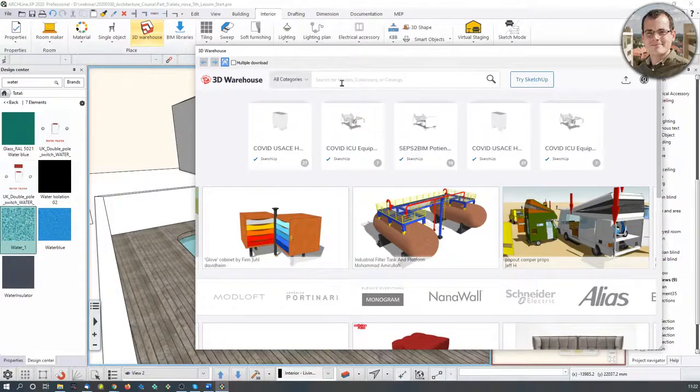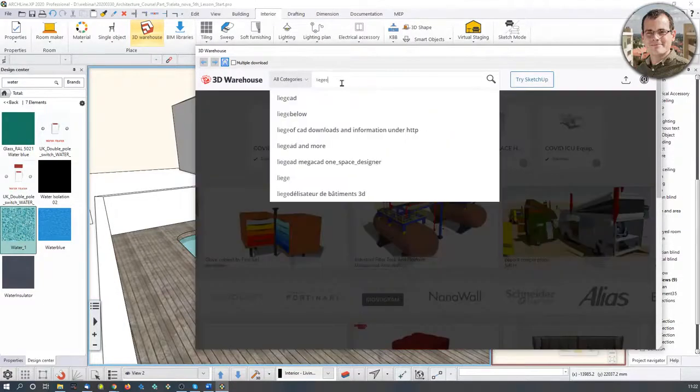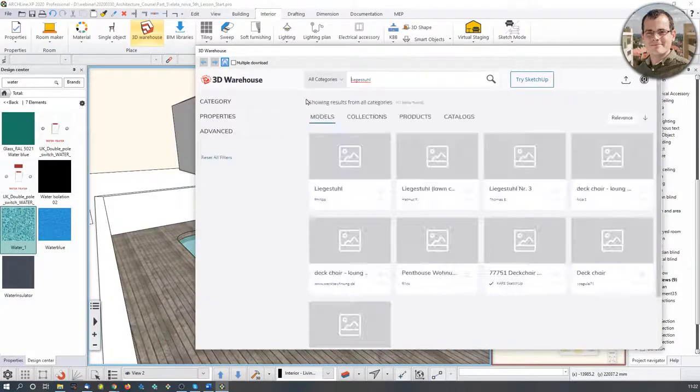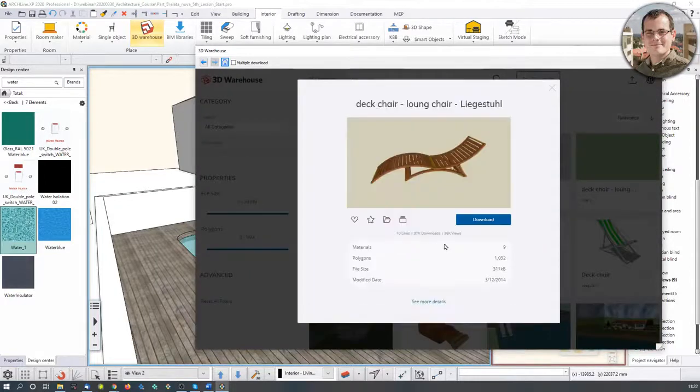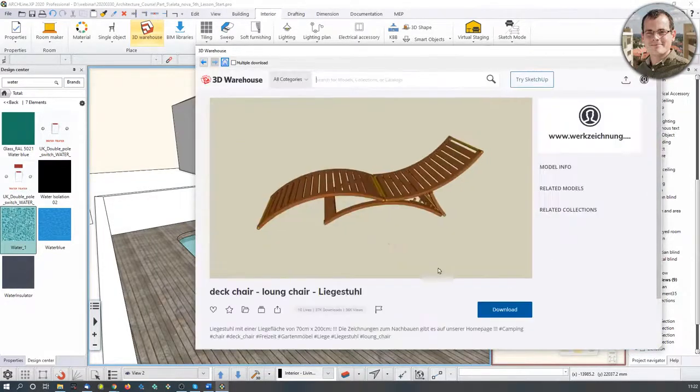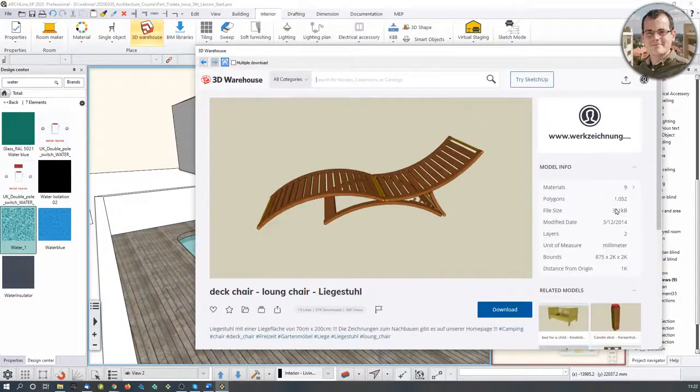I think I know the German word for that. For those of you from Germany, please don't laugh at my pronunciation when I say this. This one is good. So I'm just going to hit OK, and let's just check if it's going to be good. I think this is not too large.